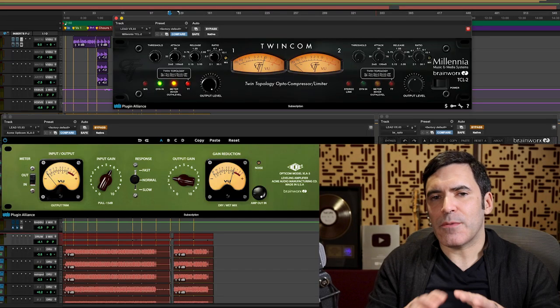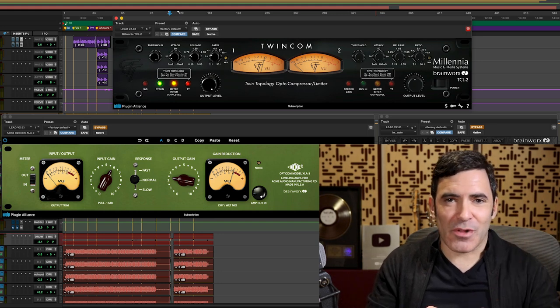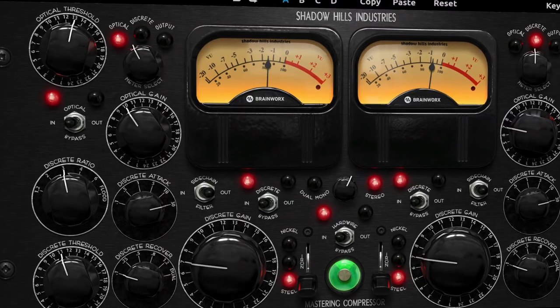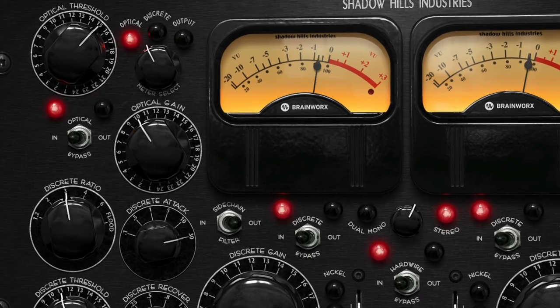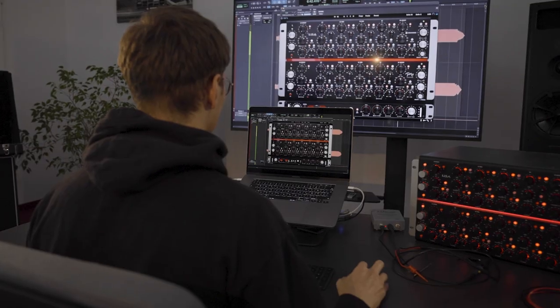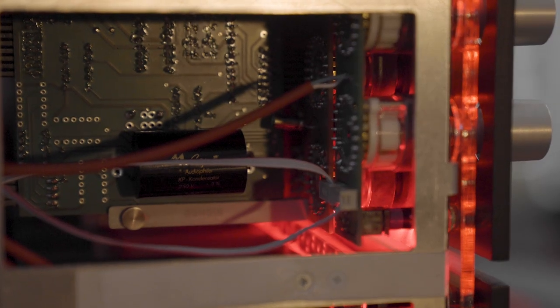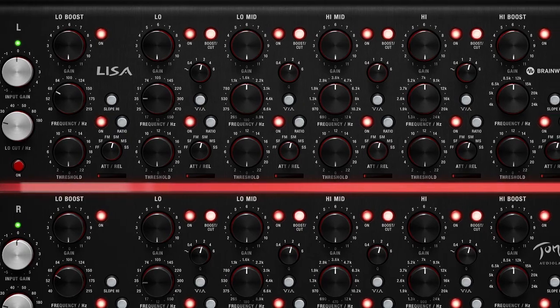In addition to these three primary opto compressors inside the Mega subscription bundle, there's also two more plugins that have a type of optical compression built into them. There's the Shadow Hills Mastering Compressor that has both a discrete VCA compressor section as well as an optical compressor section. And there's the Lisa from Tomo Audio Labs. That's a dynamic EQ with multiple bands of opto compression built in that you control like an EQ. Those are also super cool, but for today's deep dive, we're going to focus primarily on these three fundamental opto compressors.